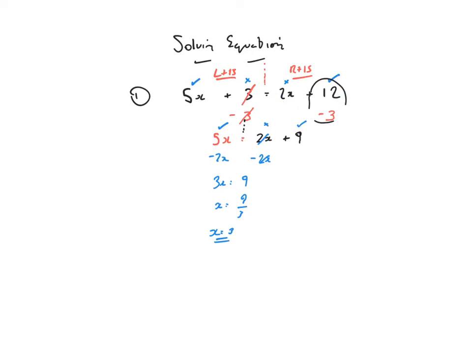Go through the process again. Letters to the left, 5x is okay, and 9's on the right, that's okay, but 2x shouldn't be there, so you need to get rid of it, but you need to eliminate it from both sides. 5x take away 2x is 3x. Those 2 cancel and leave you with 9. Bring 3 down, divide. 9 divided by 3 is 3. 3 is the final answer.